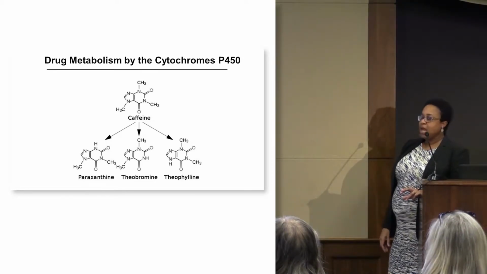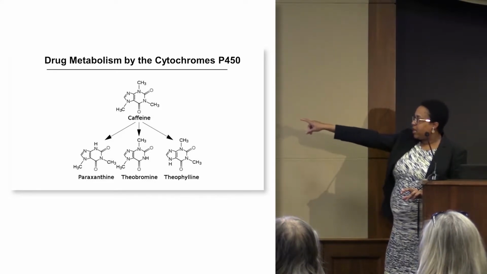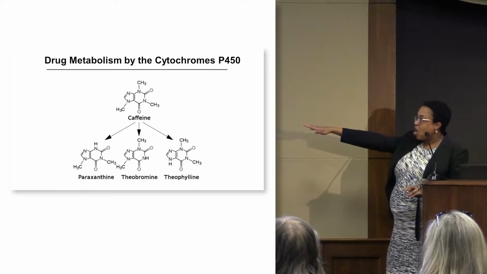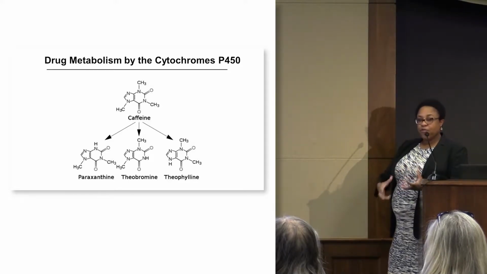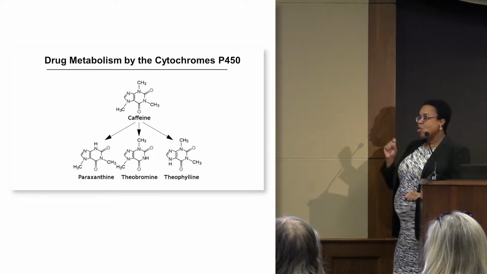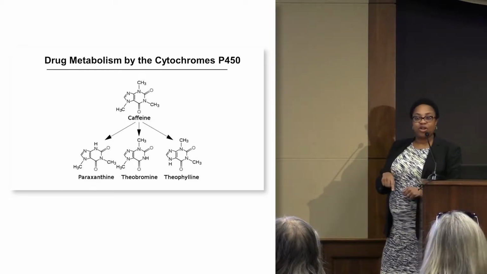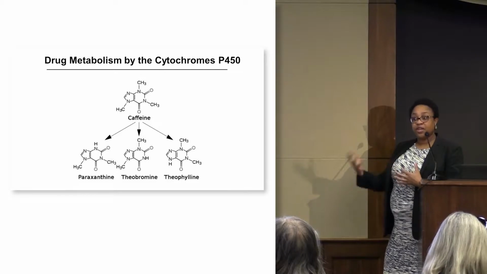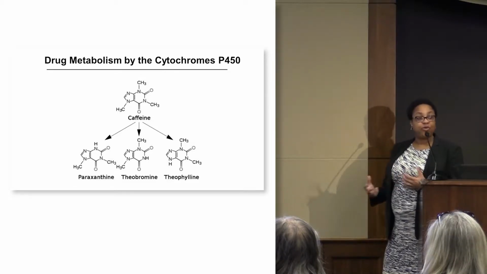In this instance, we actually have P450s that are removing this methyl group, the CH3 group, individually, resulting in metabolites. But these metabolites also have some of their own things they can do pharmacologically. So your response to caffeine versus one of your colleagues' response, for instance, actually in part is regulated through the differences in P450 activity that you both have.